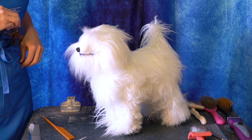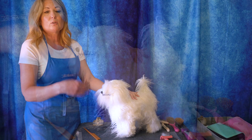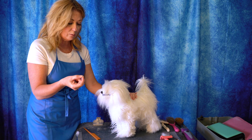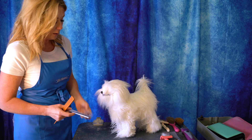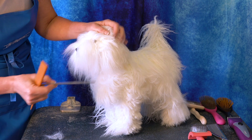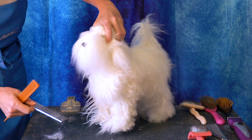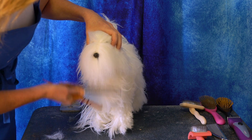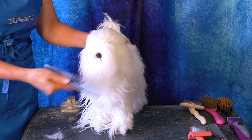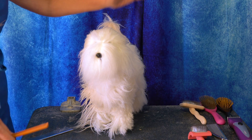Now obviously you're going to do this on both sides of the dog's mouth, the upper lip and the bottom lip. Again, it's with the curved shear backwards. If you wanted to use a shorter shear or a blunt nose shear — if you have those and feel more comfortable, you can. This is how much hair I took out of the bottom lip, and Fifi as a model dog has quite thick hair. Then you would just take the hair and comb it over top and you can't even really see what you have done — it looks completely the same as the other side. You can see the side that I trimmed and the side that I didn't trim, and all you can see is where I painted on the lip line. You can't really see a difference.